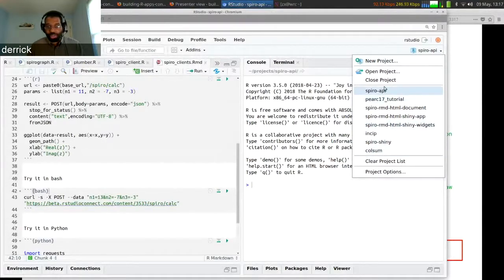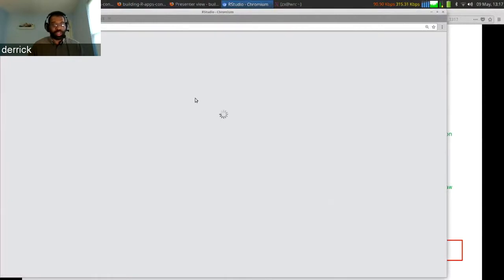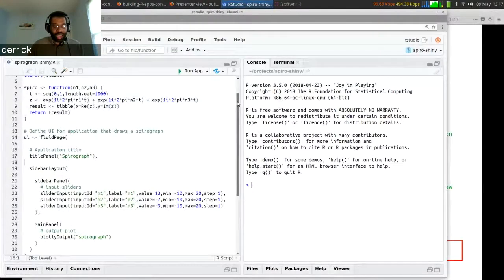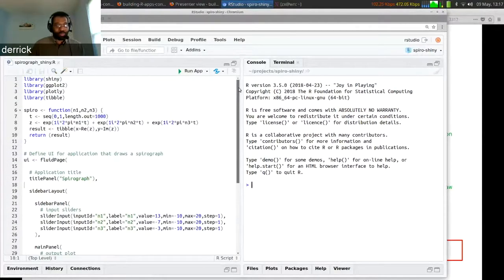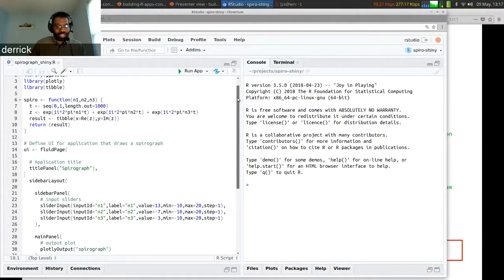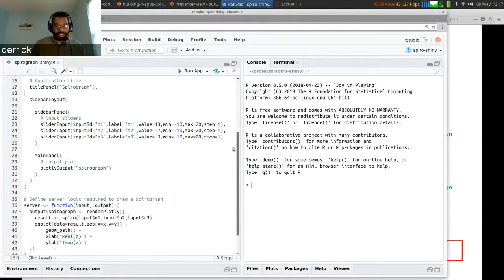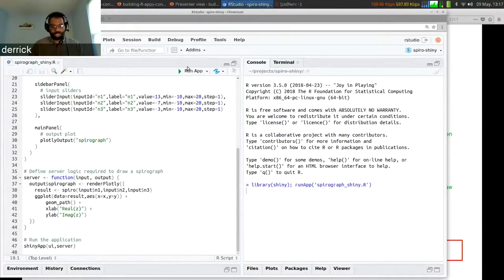So if we wanted to build an application for our spirograph analysis, it would probably look something like this. And right from RStudio, we could certainly run that.